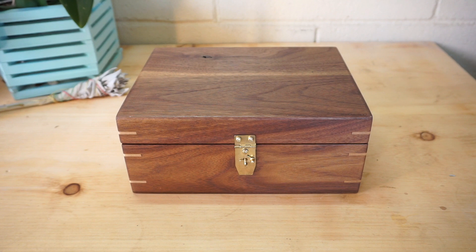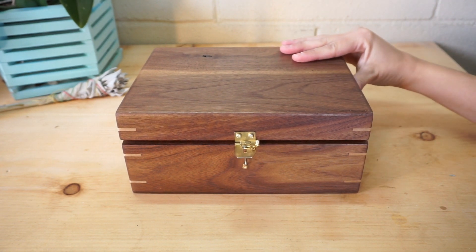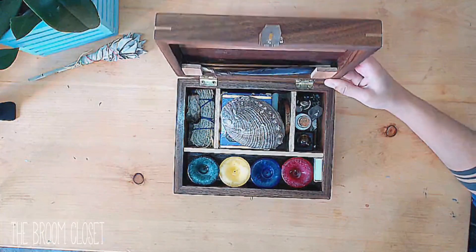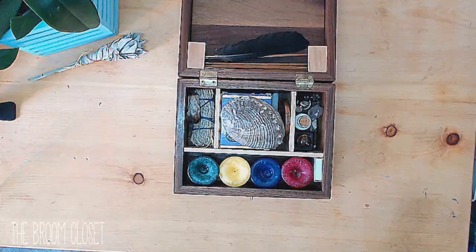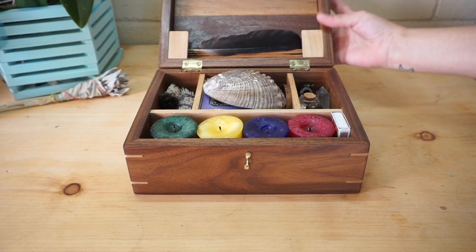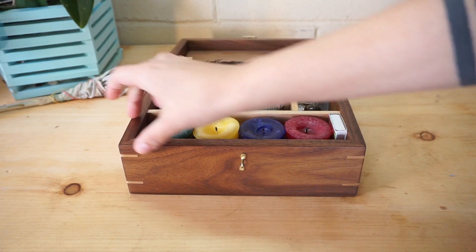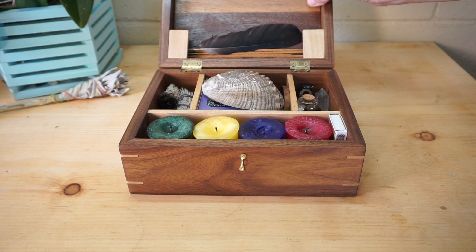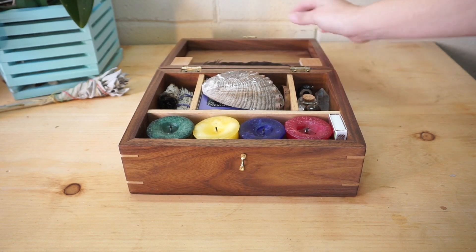The final dimensions ended up being nine by seven by four. The final outcome is very similar to my projected drawings, but not exact — there are no lids and there is no cubby here along the top. Everything fits and I think it came out really beautifully. I love all the variant colors between the two different types of wood. There are five different sections: one in the lid, three here, and one long one for the candles. I'm also toying with the idea of creating a false back made out of maple, decorated with some wood burning, some sigils or spell work.